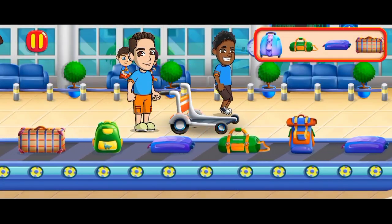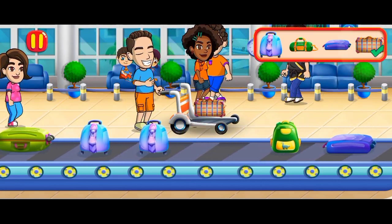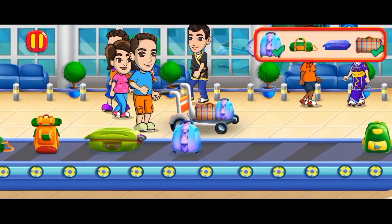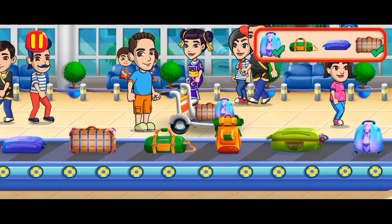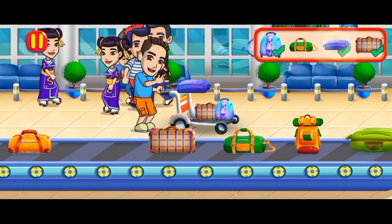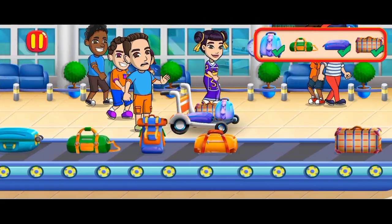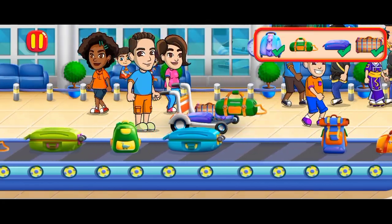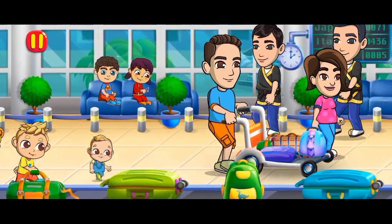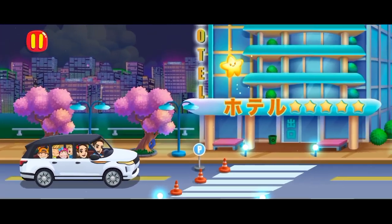Let's pick up our baggage. Drag the suitcases onto the trolley. But where's my backpack? We have so many things. Catch it. Great! Time to go to the hotel.